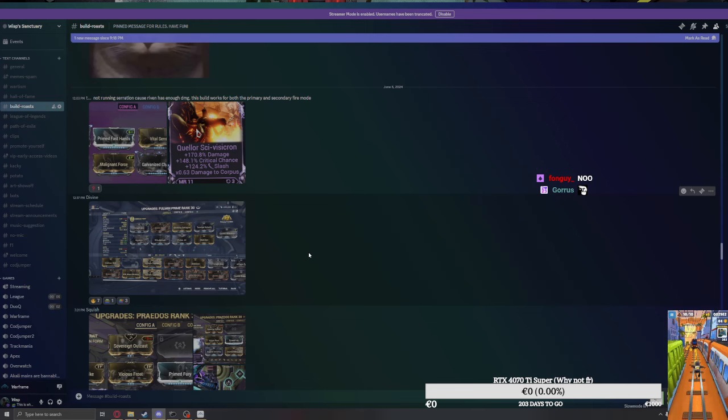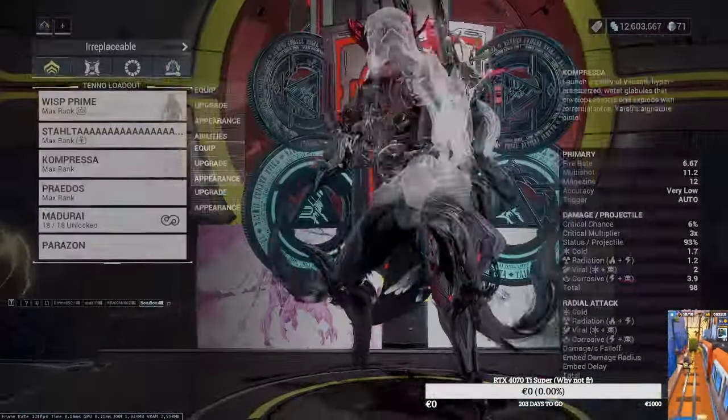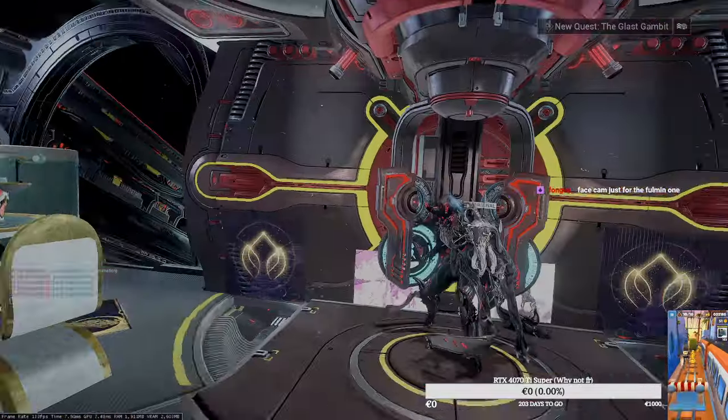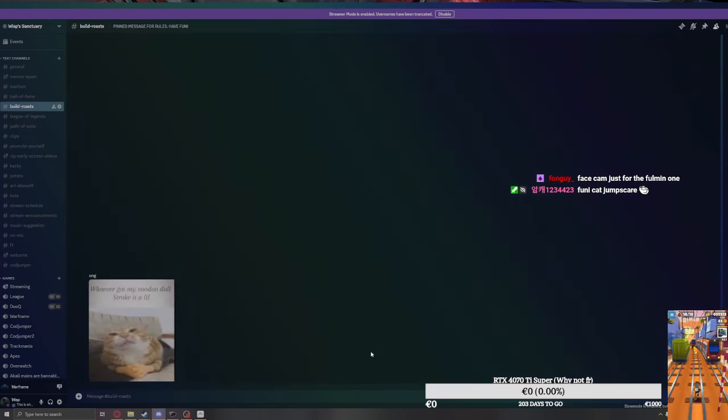Just curious, would you guys be down to watch me do like a Skyrim run where I would have a Kavat looking character? Literally a Khajiit named Kavatan for no reason. Face cam just for the full moon one? I don't. Sorry. Funny cat jump scare? Aww.